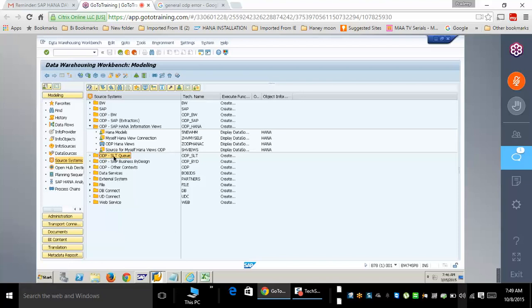Yes, sir. You build some views, and then through ODP or whatever it is, you can consume those HANA database objects into BW. That is one way of leveraging SLT with BW. One more way is that by using SLT, I can push data directly to BW objects also. That is the concept.